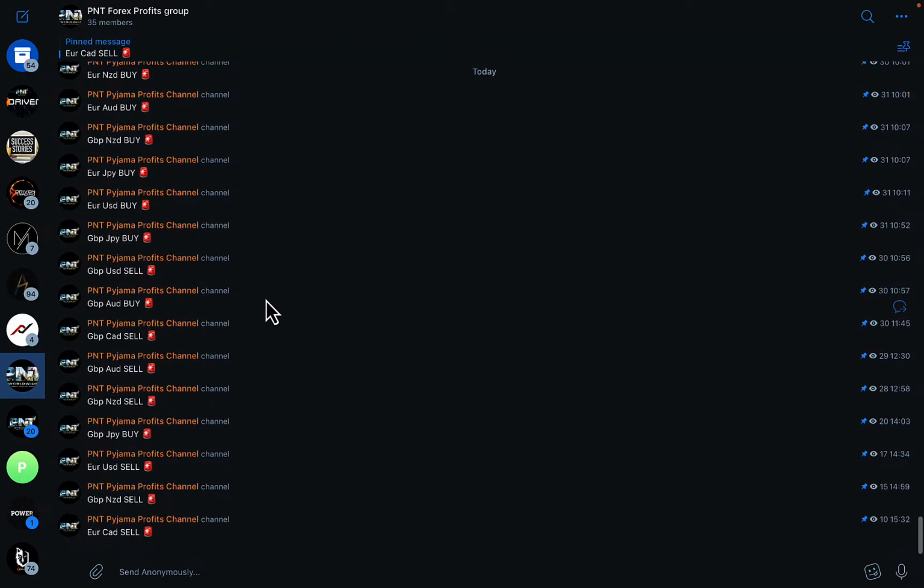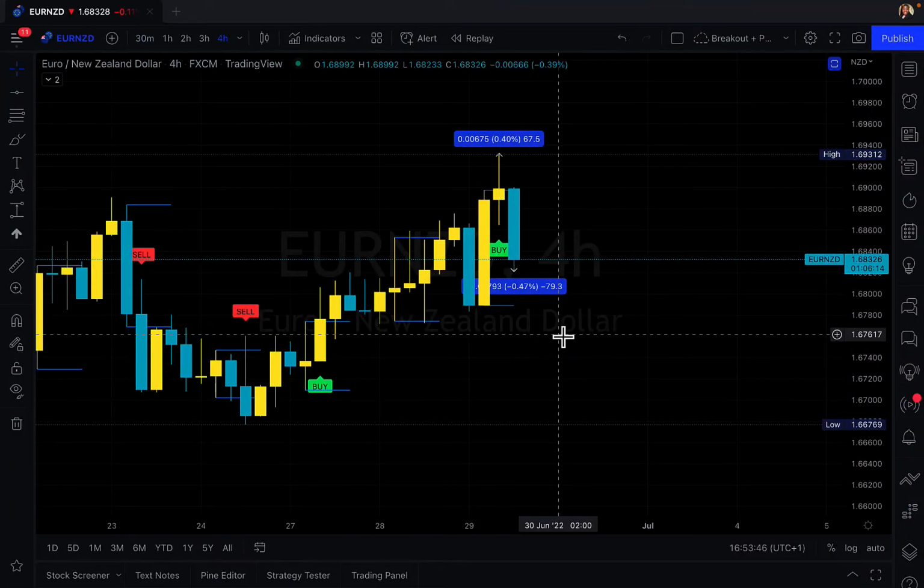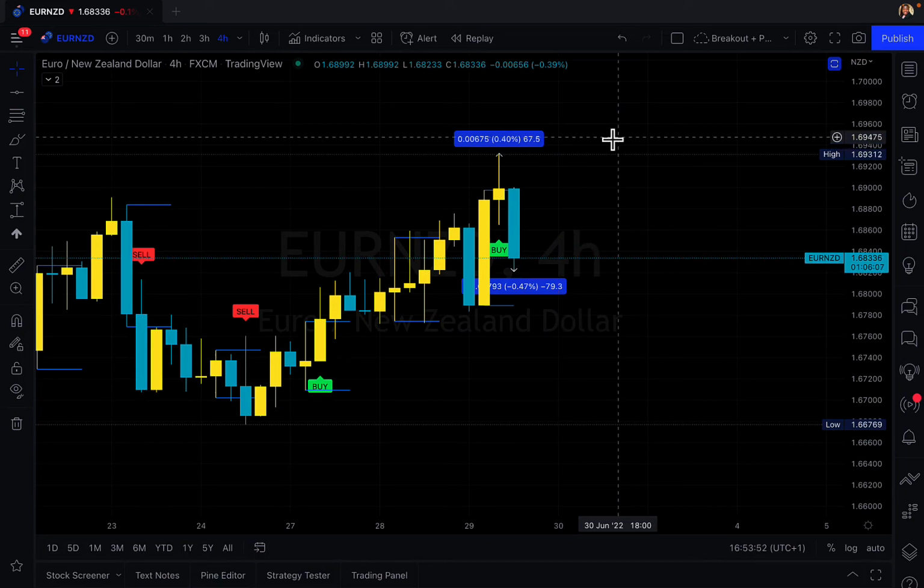So just know this. Make sure you're out of the market by the designated time. And then 2 till 6. Choose your time when you're going to trade. You're going to trade from 10 till 2, or you're going to trade from 2 till 6. And that's it. And then you see yourself in the market again the next day.